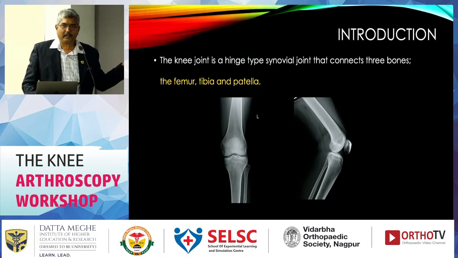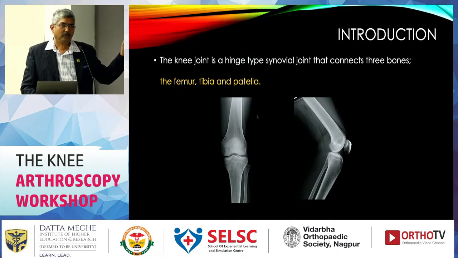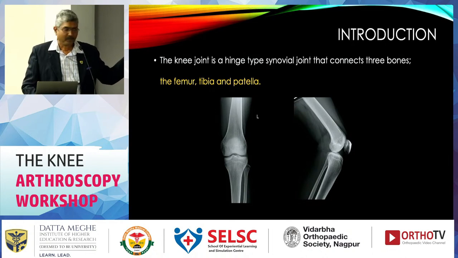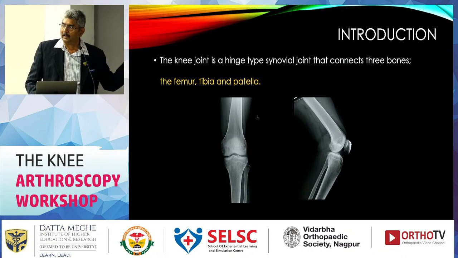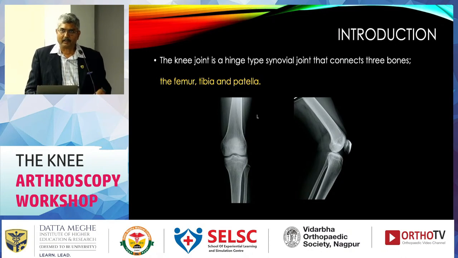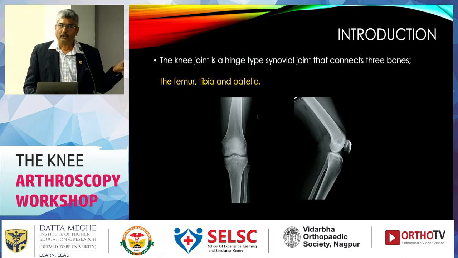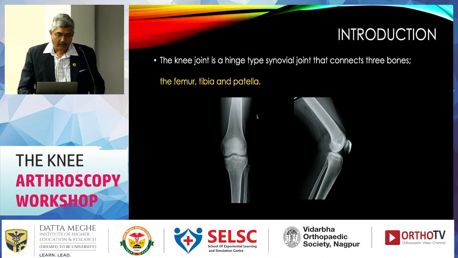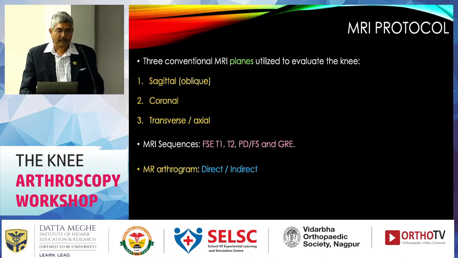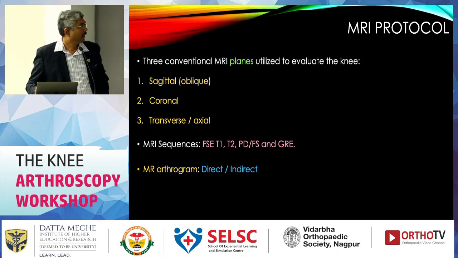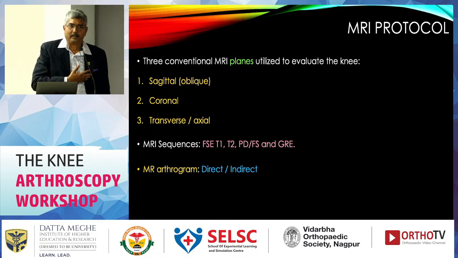And how many bones are there? You can see almost 4 bones. The 4 bones are femur, tibia, fibula, and that hidden thing which is seen on the lateral view, the patella. And it is forming 2 joints, the patellofemoral joint and the knee joint proper, which is nothing but the tibiofemoral joint.